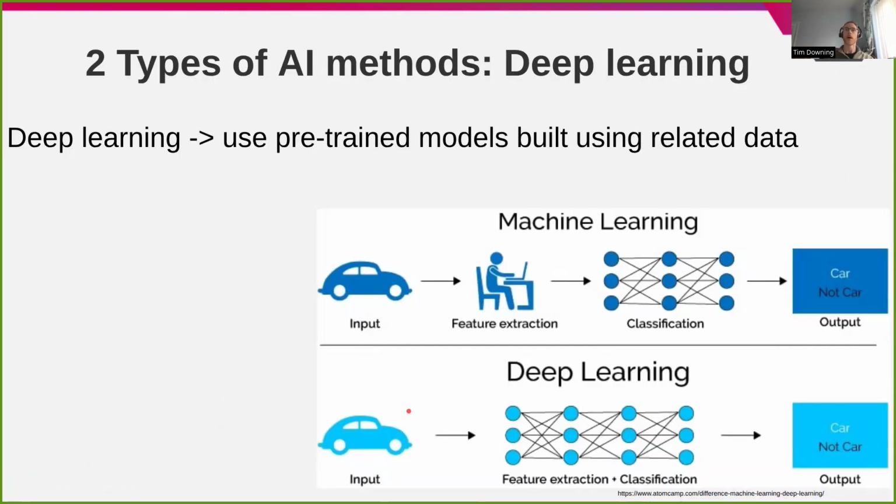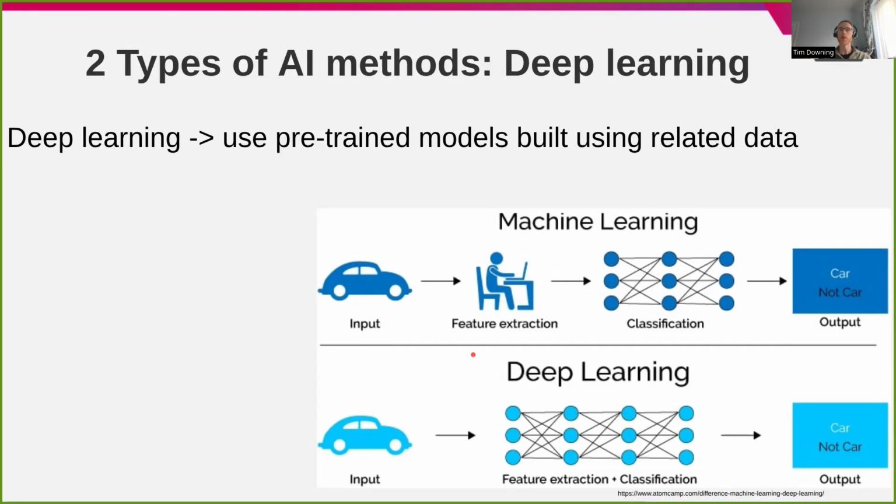Other methods: we're now in a position with foundation models to use pre-trained models that are built using related data. So, for example, if you're trying to identify features in biological images and you have some sort of obscure experimental context, you may be able to use existing models that have been trained on similar images, maybe in the same genus as your ones, and that can actually be quite effective for your models. So there are also options there.